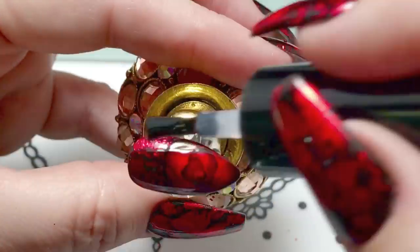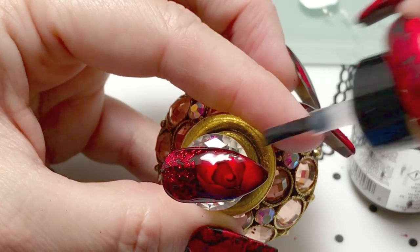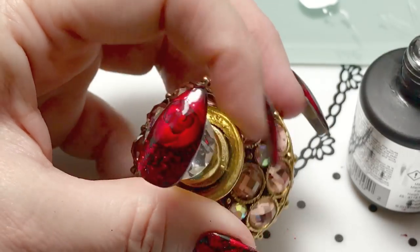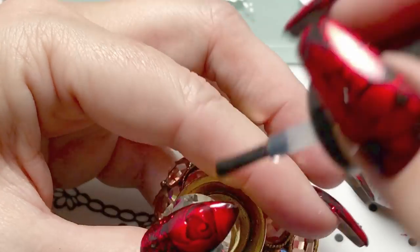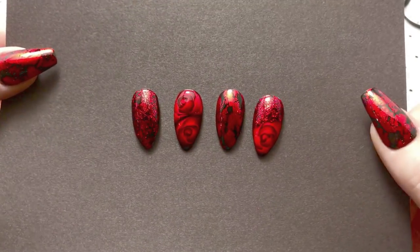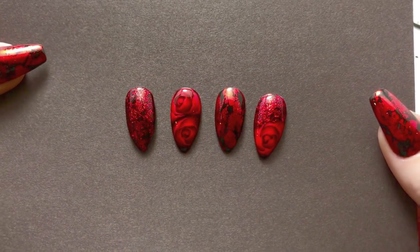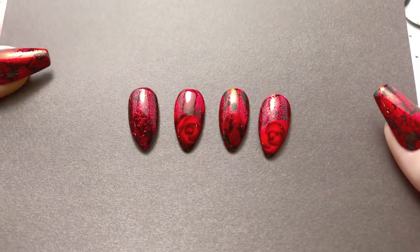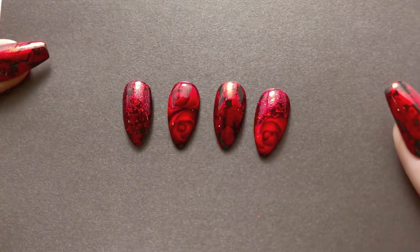So once all your flakes are down, flattened, and the ink has dried, it's ready for the top coat. Some of the foil or the chrome flakes got onto the flower, so just removing those. And there are our four nails complete and out of the lamp. So you can see the roses are really quite easy to do.